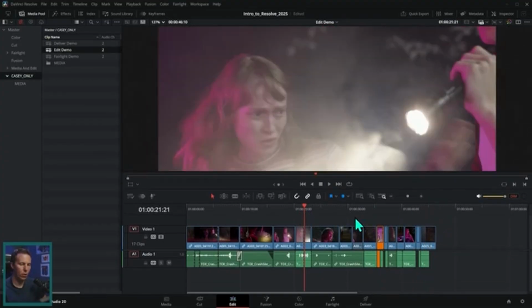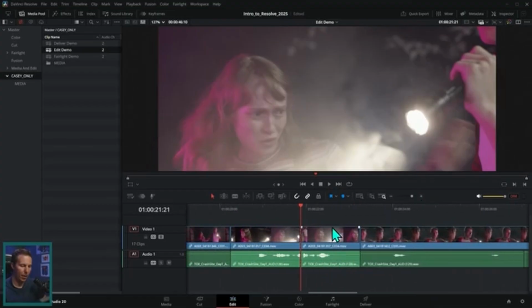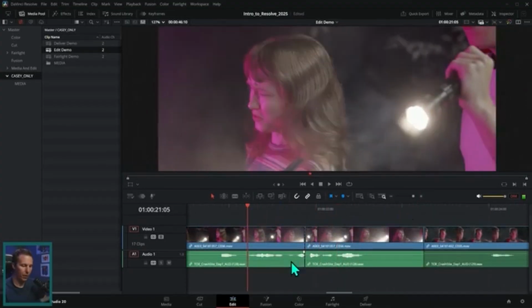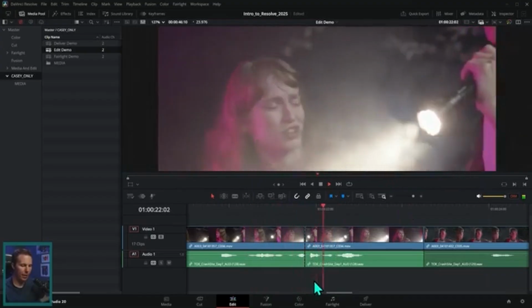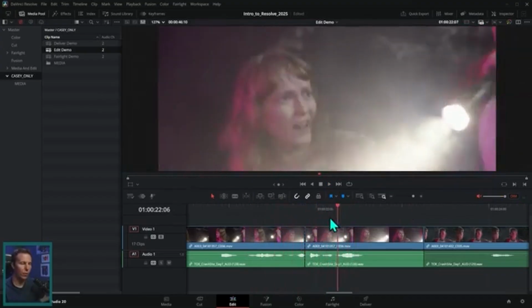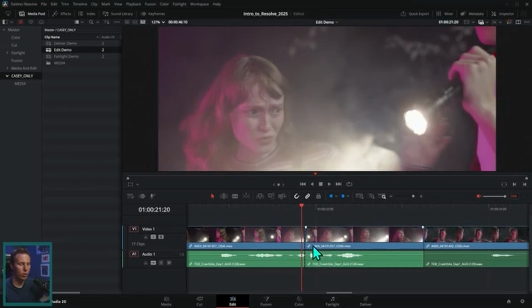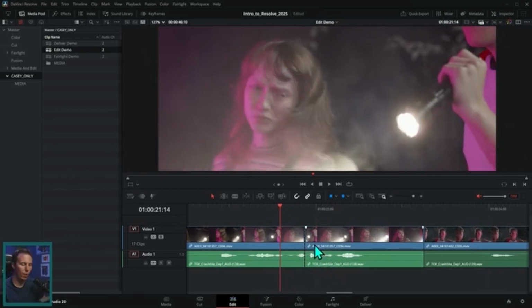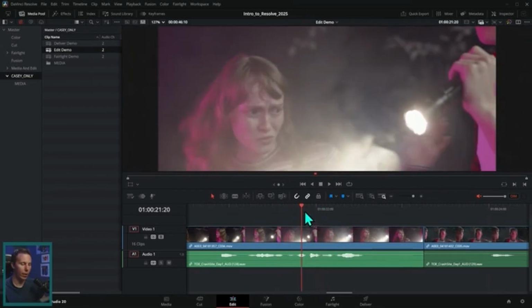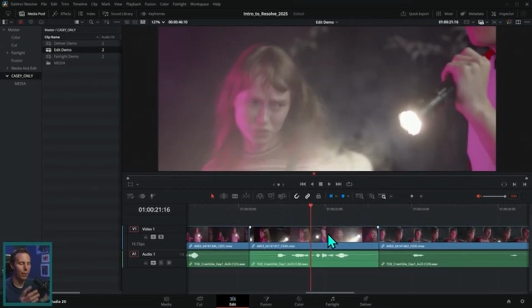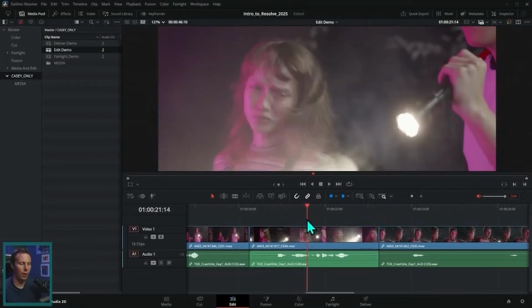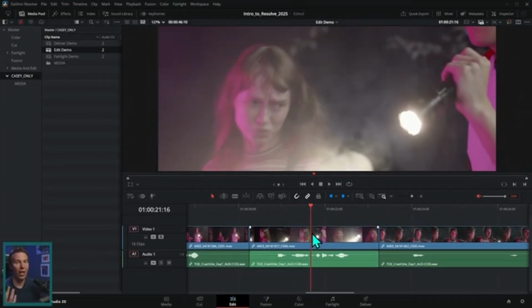Now, a couple of things to point out here about this edit that I made. One clip here has a split, but there's no cut. We're not really cutting to a different clip. It's just split here for essentially no reason. What we can do is we can actually repair this by right-clicking here on this edit point and saying delete through edit. And that's going to make this into one clip, which is going to be helpful later when we're doing color. There's no reason to have a clip split if you're not going to cut to a different clip or severely change that clip.